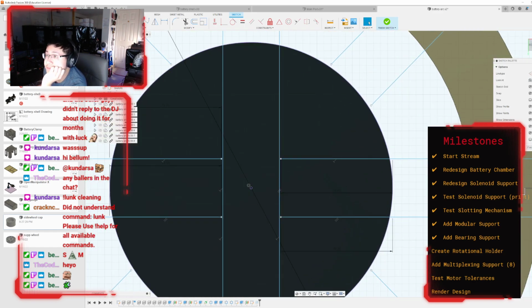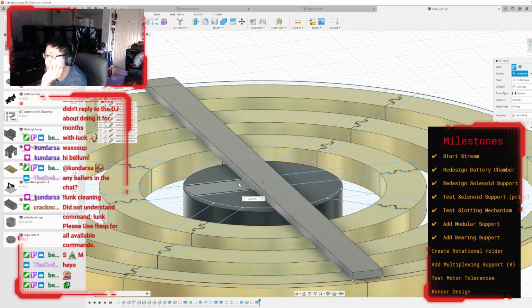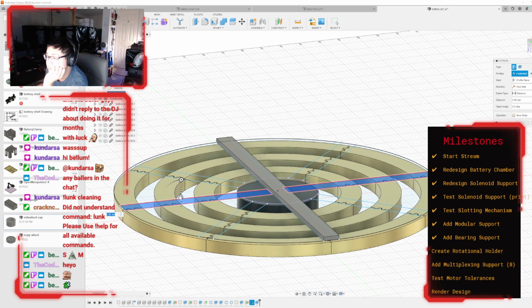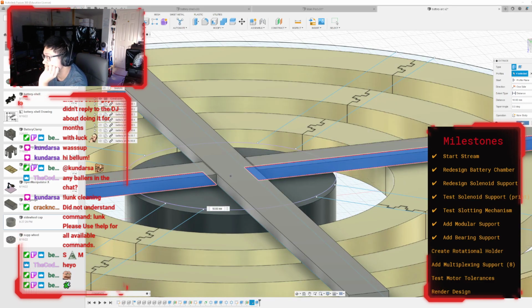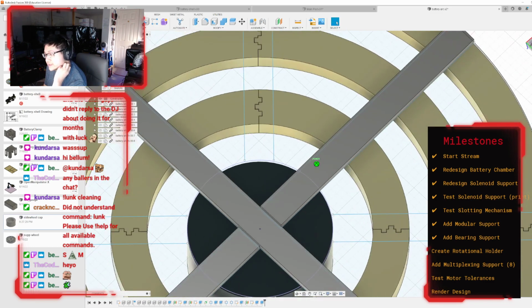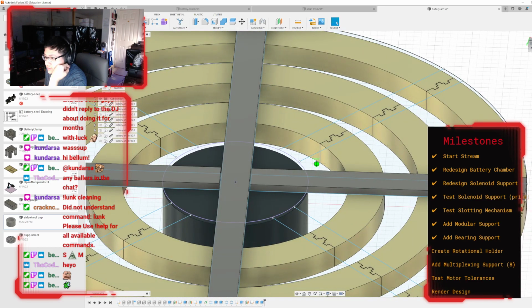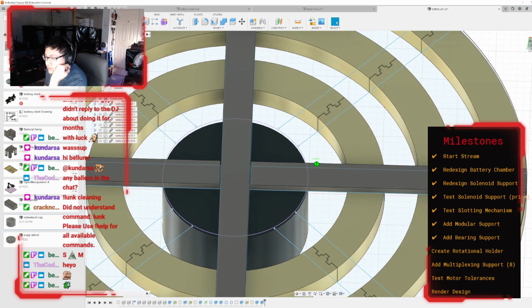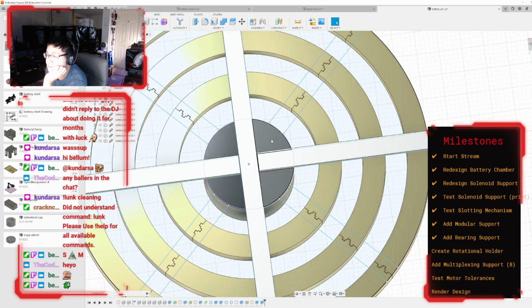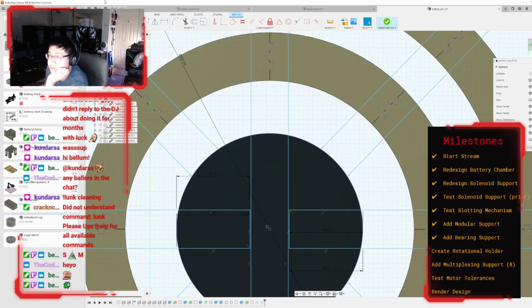Right, okay. Close this off. Extrude these both 10. Okay, so this is gonna be the second one, and then there's just gonna be a central disc holding everything together. So that would be so much easier than what I'm doing right now. That's okay. Yeah, because the center one's going to be a beam.